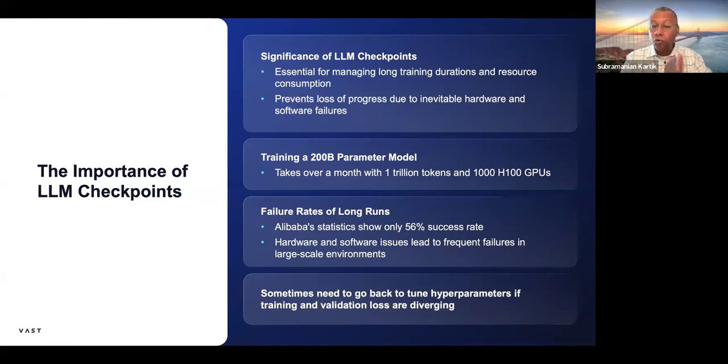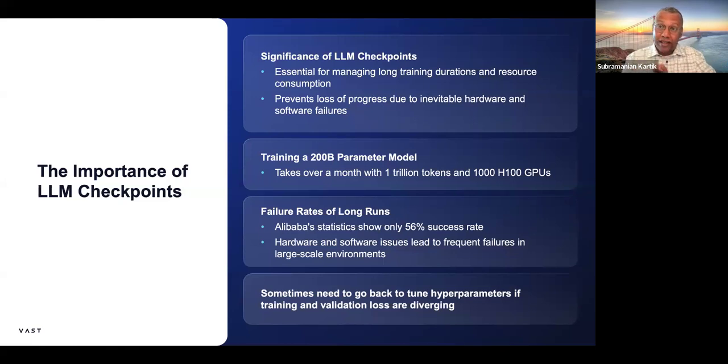Now, failure isn't the only reason people do checkpoints. You also do checkpoints because sometimes, because of the complexity of these models, you need to go back a few steps because something isn't looking right. In slightly more technical terms, as you train the models, you look at something called a loss function. A loss function basically measures the difference between the prediction that's made and the actual ground truth. The idea with training and continuing training is the loss function keeps decreasing, and as it decreases, you get better and better with your predictions.